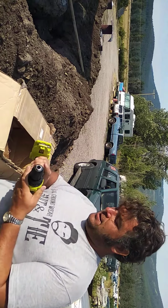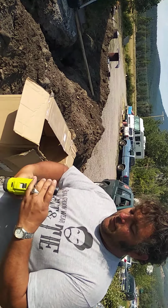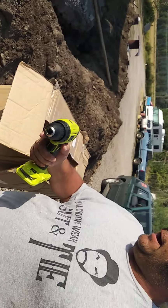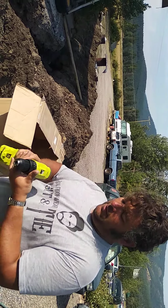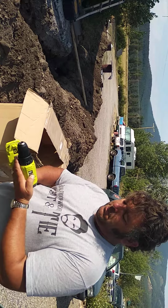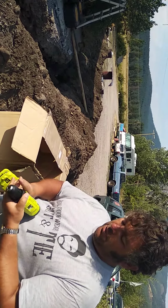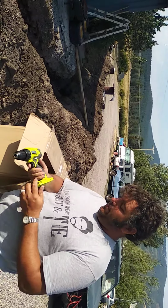Good old trusty drill. I did poach a blue drill from my dad in the meantime, and I was using that battery from my flashlight that survived there, and yeah, look at that, 2-speed. This is way smaller and way lighter than my last drill, and of course it's in. You got your different settings. You can change it, you got 2 speeds, so you got low speed for more torque. You got high speed for faster drill bits, and of course you can set this all the way down. This is lightly, so it doesn't bury the screw too far or strip out the head. And of course you can turn it all the way up to the drill setting, which will bog the thing down.